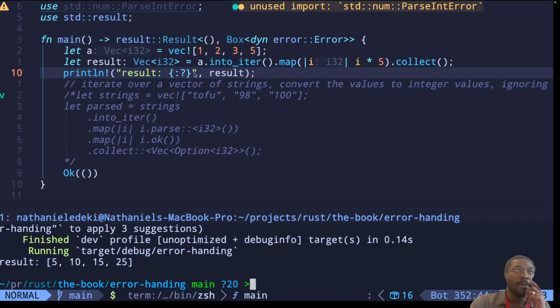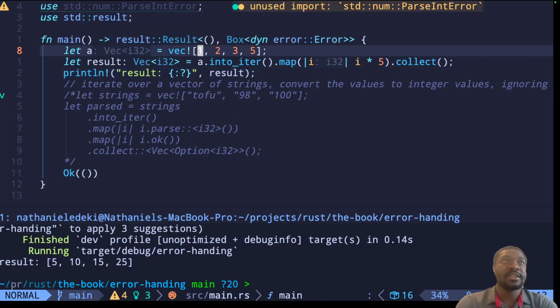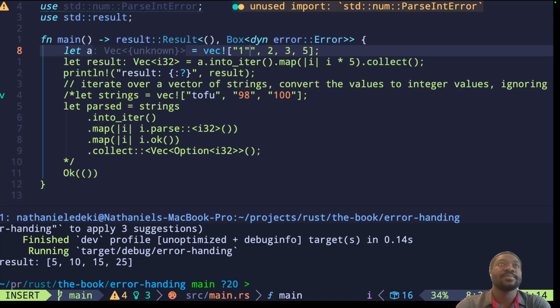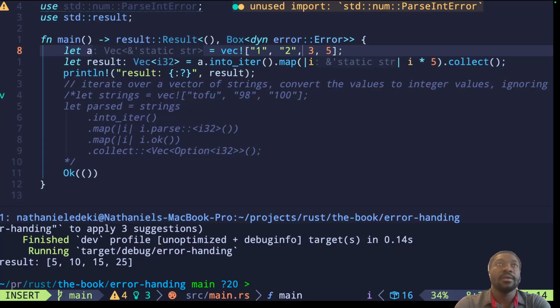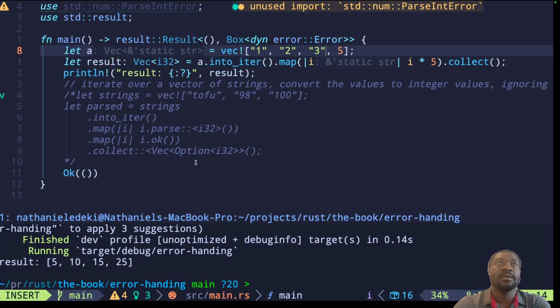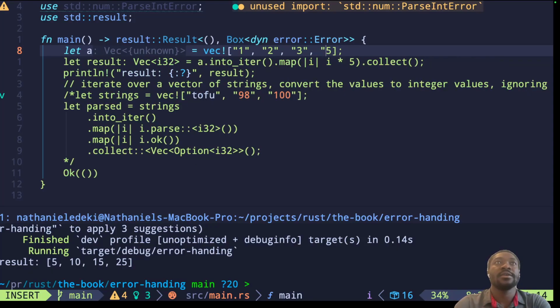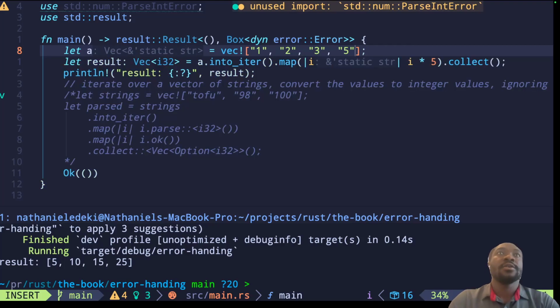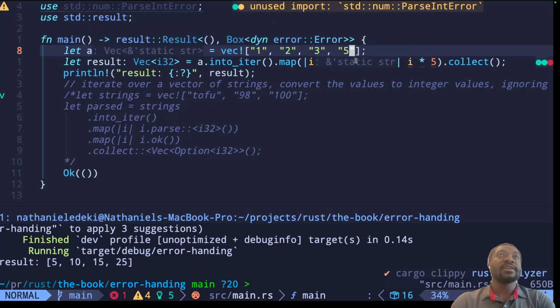So same way, if I had this as strings, I could also do the same. I have this as strings now, and then I can say so.